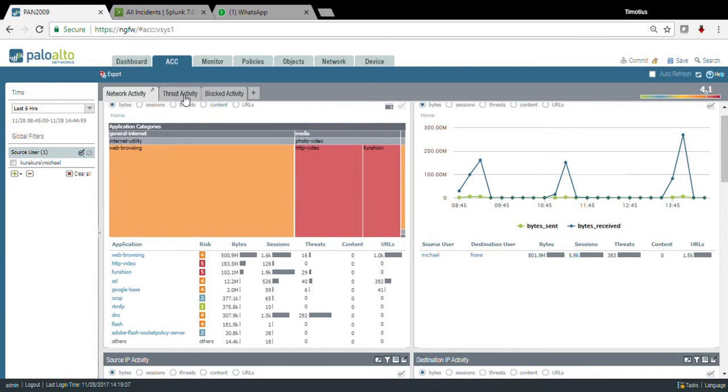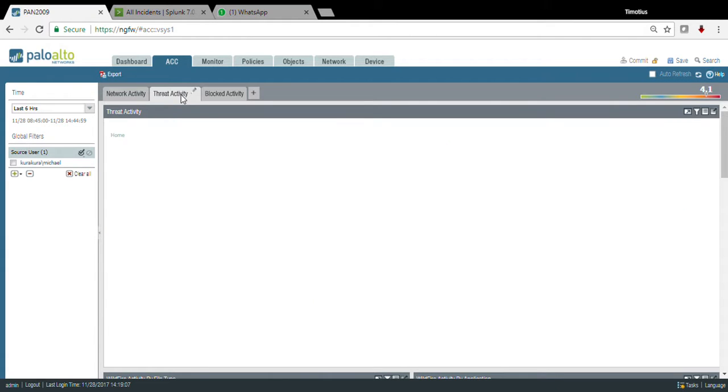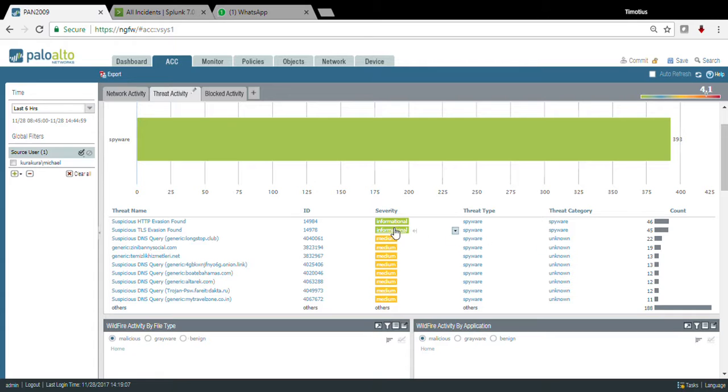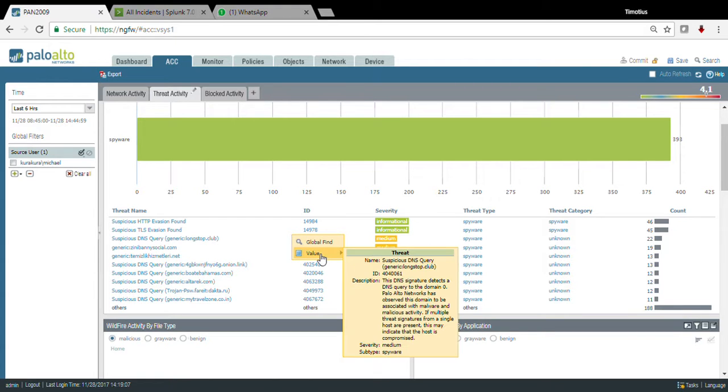If you want more details on the threat activity, at the top there is further information about what it actually is, because the global filter applies here too. The information shows spyware at about 393 for the last 6 hours, and the severity for all these threats. Let's choose this one; you can see the value again with the same arrow, giving you the information about the DNS signature detected on a DNS query.